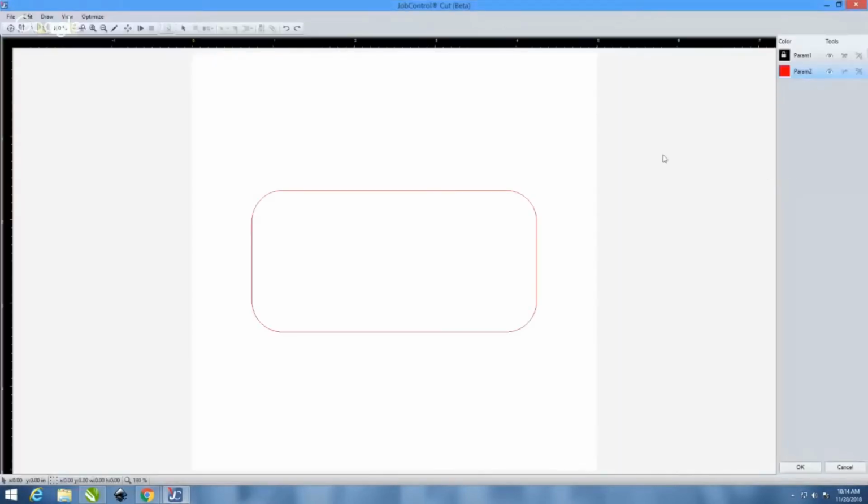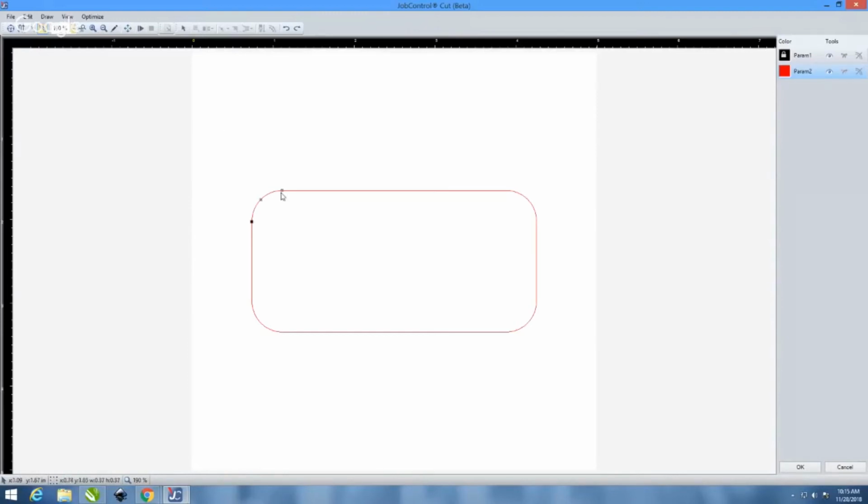Yeah, so some great new features with Job Control 11. So you can see there we edited our job. This is new in Job Control 11. You have our shape here. So this is great if for whatever reason you made a mistake, or maybe you want to make a minor change. It's kind of a hassle having to go back into your design program and resending that to Job Control. So Job Control now, you can make some minor adjustments with your file in Job Control.